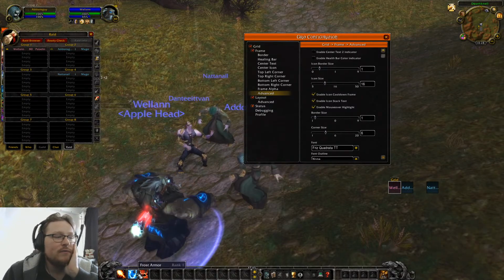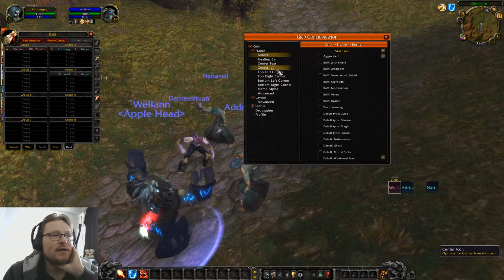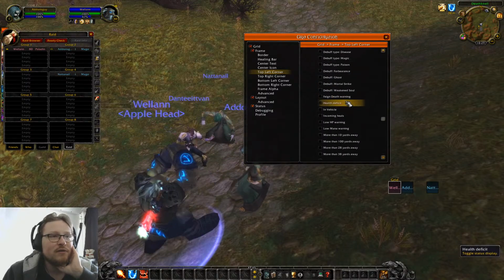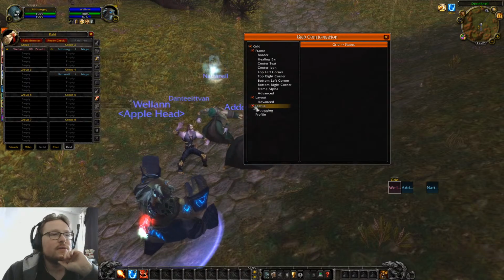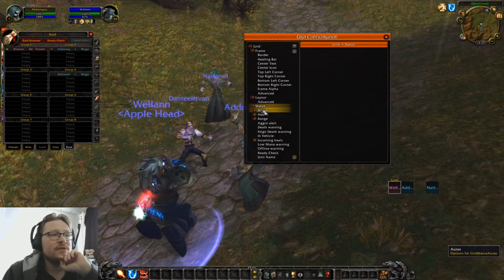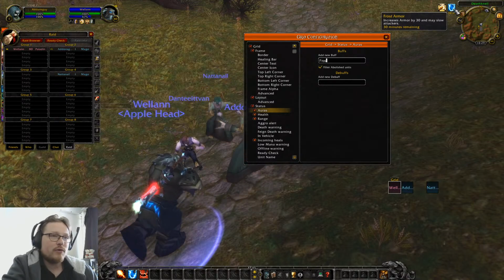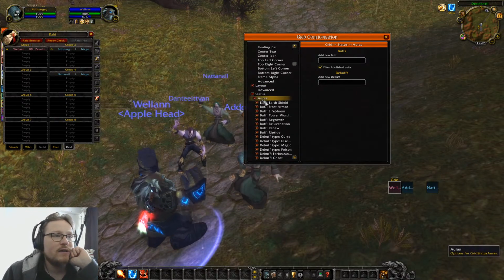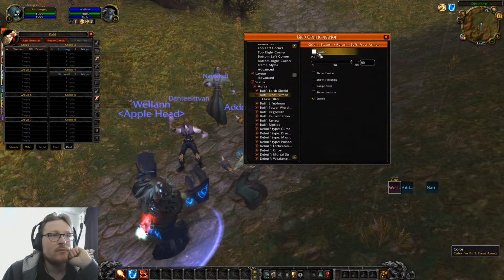If we put Frost Armor on ourselves and we make a top left icon that shows me buff Frost Armor, yeah, we'll have to make it. So let's go into status, auras, add a new buff, Frost Armor, right? You enter, now it's here, buff Frost Armor. You open that up.